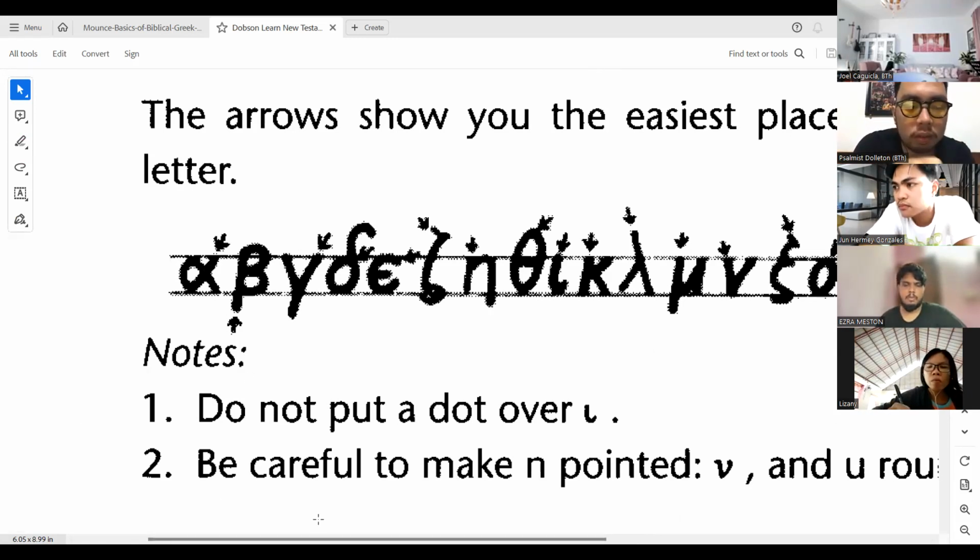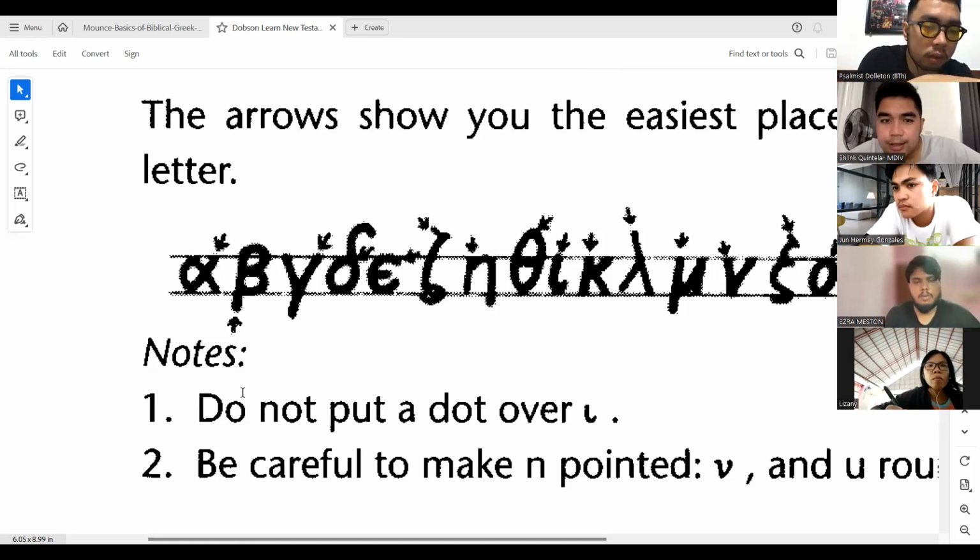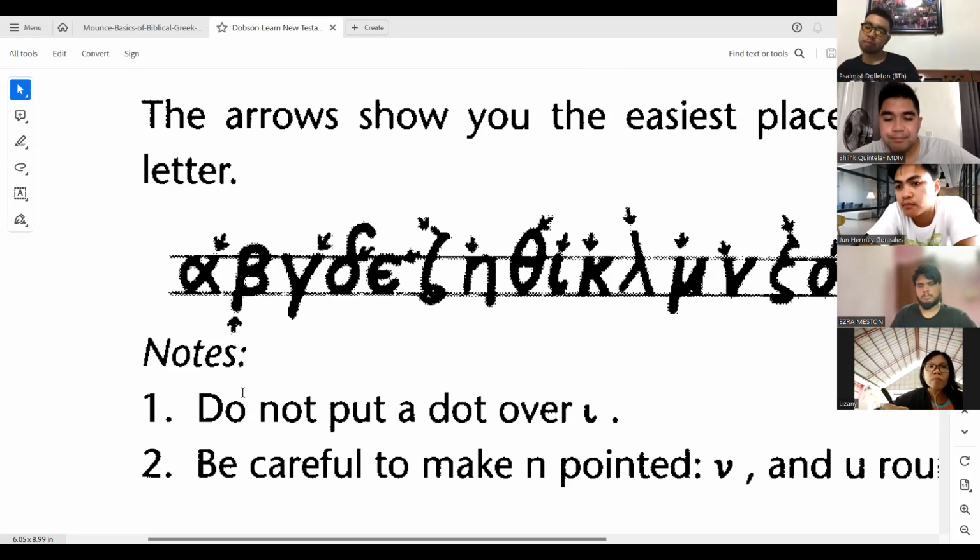Okay, Shilling, you could. What's the question? Sir, even in Dobson's book, the final form is still in capital letters. Everything here is capital letters, sir? Same? The final form only applies for the sigma. We are still looking at the small letters muna. The capitals are easier kasi they're very close to the English alphabet. And of course, when you're going to read Latin, the rule is yung capital letters are the Latin, they only use the capital letters, no? So which is used in Greek. So yun. Okay, I hope I got that.